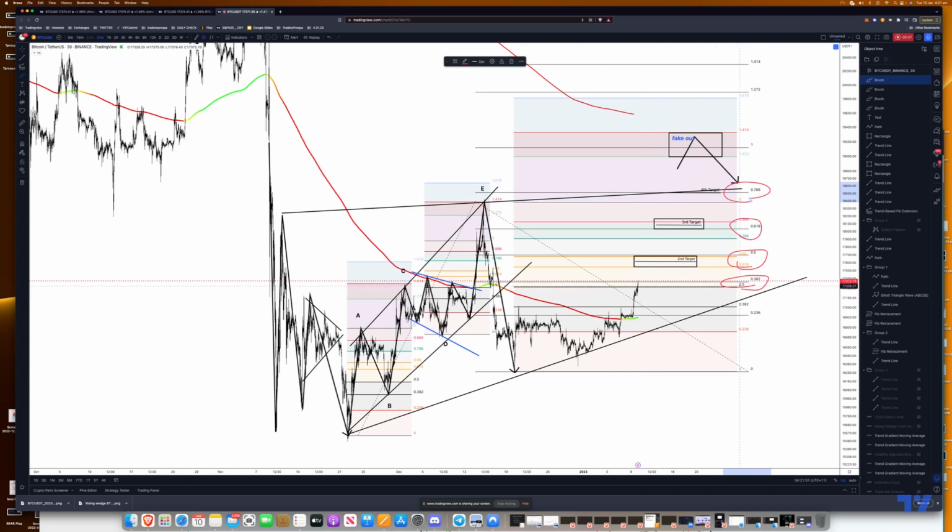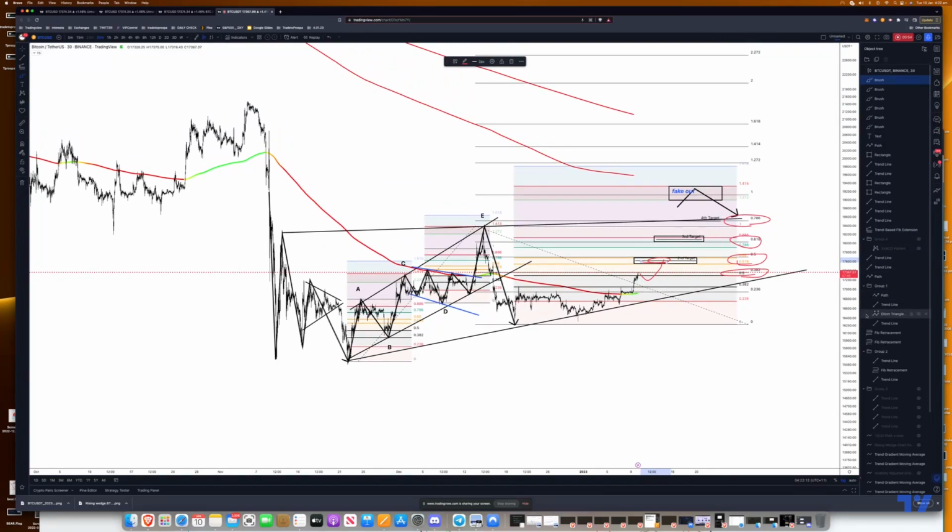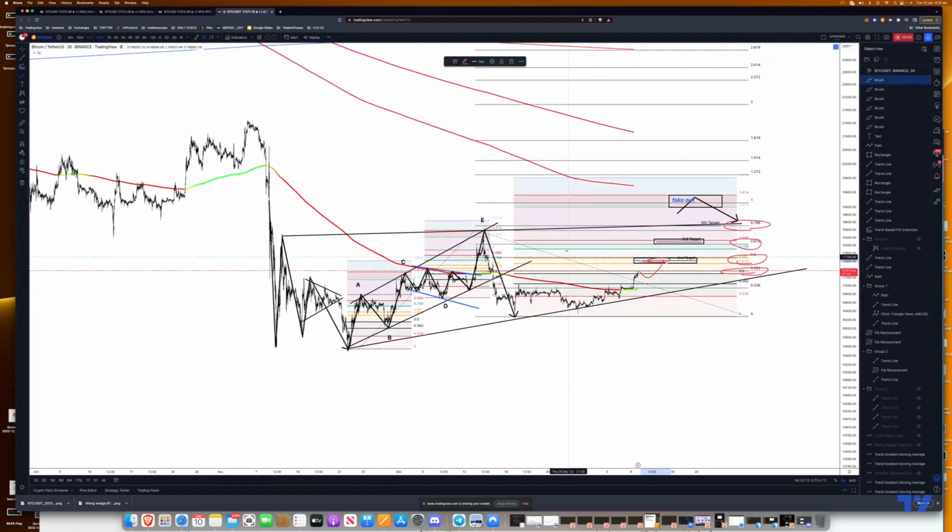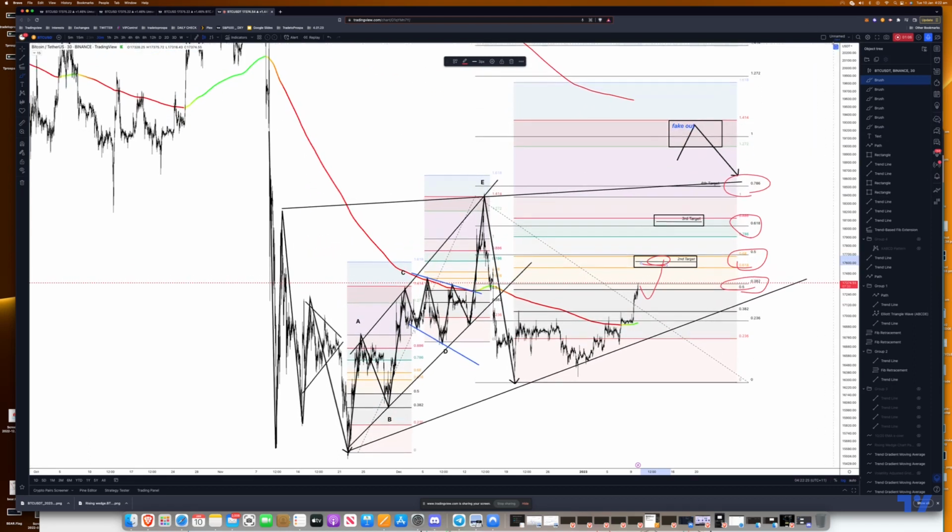So this 0.5 to 0.382 could push a pullback, and then I do believe you still continue on. And this is where it's going to be really tested, because it's a 0.618 and the 0.5 on the macro. So our reference points are pretty much from the top. We've got this Fibonacci. I'm not sure exactly where we got it from. That's funny. All right, let's have a look again. 0 and 1. Okay, that's what we did.